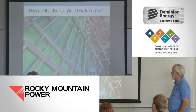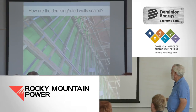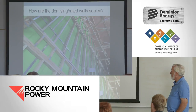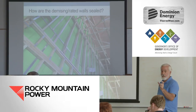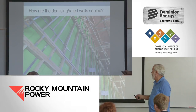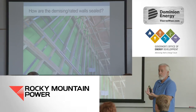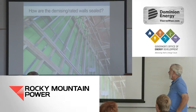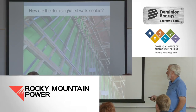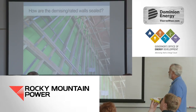So I hope this doesn't make you dizzy. So this is kind of looking up. So we have a floor truss system. This is an open loft area. So we have a main floor wall and an upper floor wall. Our truss is up here. And this is literally, like I say, 2 1-inch layers of drywall sandwiched together with these little H channels that it just slides in and interlocks. It's kind of an ingenious system. And then they put little clips from these metal channels and hook them to the wood frame. And we'll go a little bit deeper, and we'll see how this works.